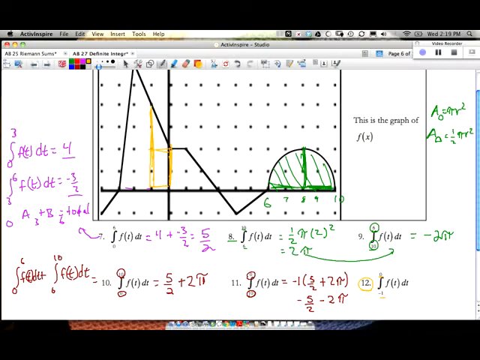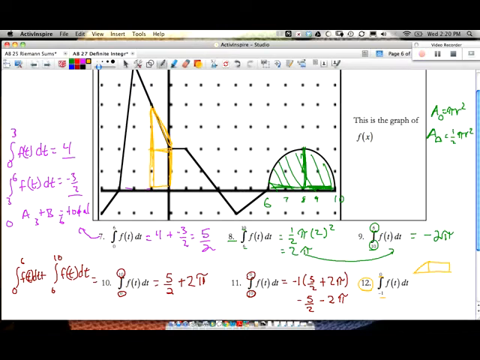Now there's a couple of ways that I can do this. Sorry about that, got interrupted by the bell, but let's keep our momentum going here. We're trying to find the area of this shape. Now you can look at this shape in two different ways. You could call it a trapezoid, because it is like a trapezoid. It's got two parallel lines here. Or you can split it up into a triangle and a box. I don't care how you do it.